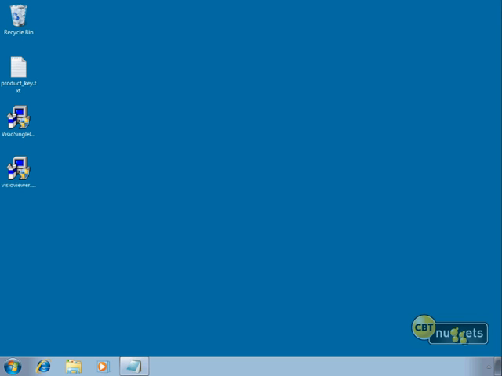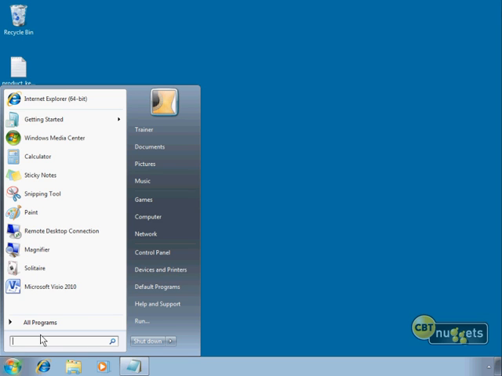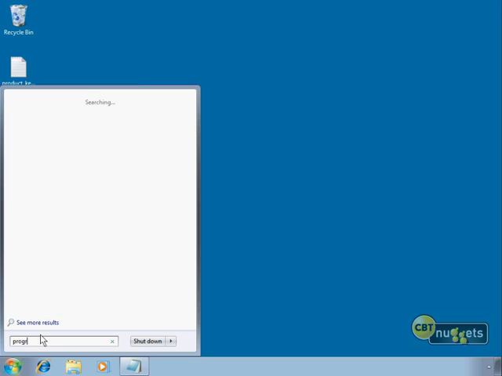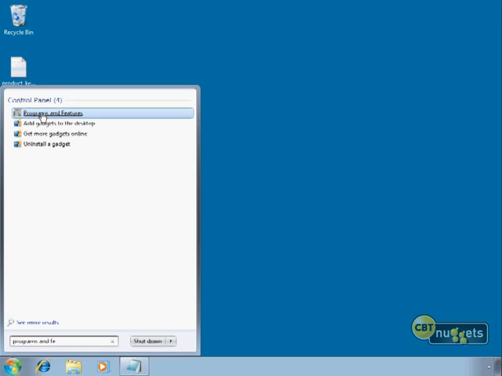First question is, what if during initial installation we had not done a complete installation, but instead we picked and chose which components we wanted installed, and the ones that we didn't want to install, we didn't select Install on First Use, but we actually did not install them at all, and now we need them. How can we maintain our software? I'm glad you've asked. In Windows 7, we have the Programs and Features control panel. You open the search box and just start typing Programs and Features. You'll see it show up right at the top of the list.